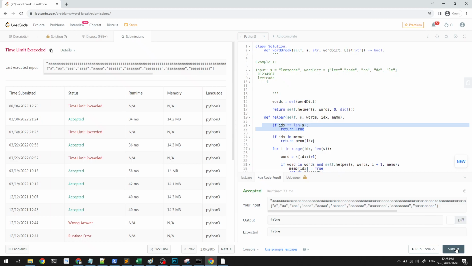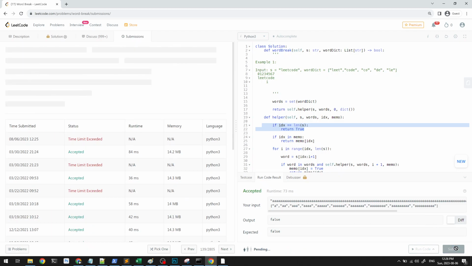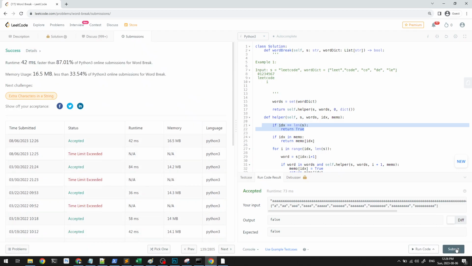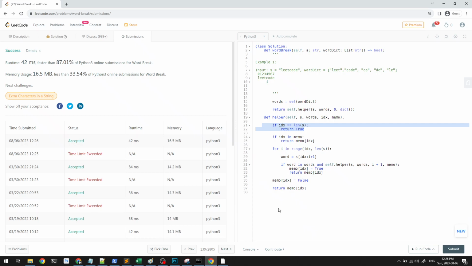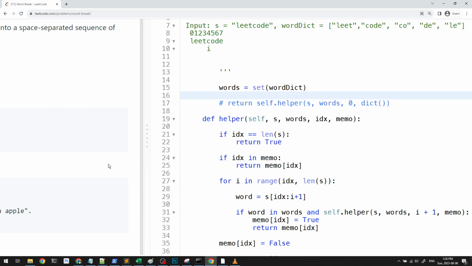Okay, so it works. Let's go ahead and submit it. And it also works, perfect. Okay, so this is another working solution. Now, we can actually make this a little bit better, and we can do dynamic programming. So we do recursion, then we do memoization, and then in the end, we do dynamic programming to basically stop doing recursion altogether. So what do I need in dynamic programming?